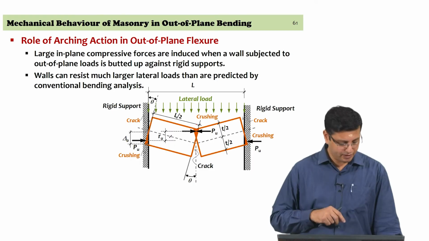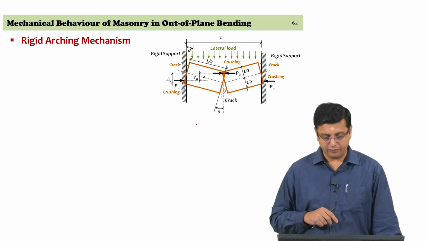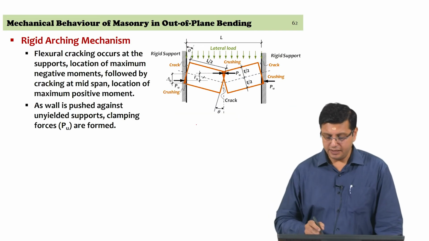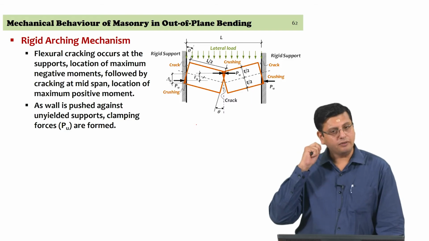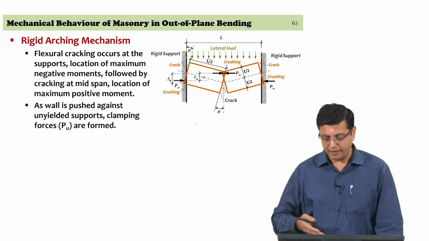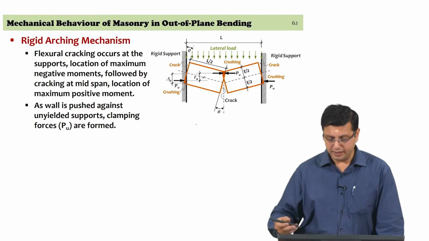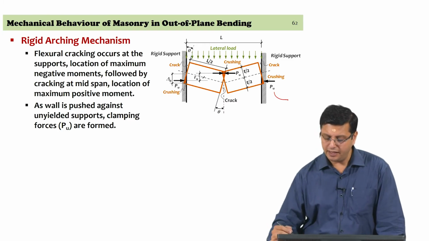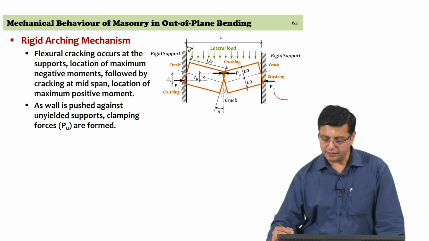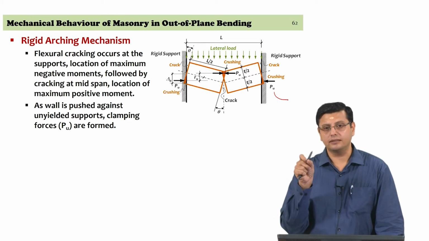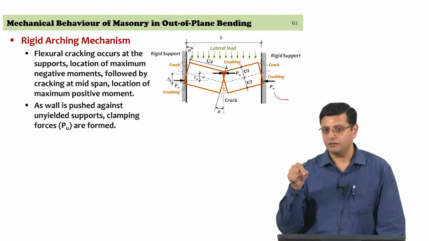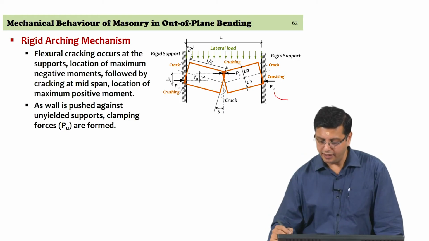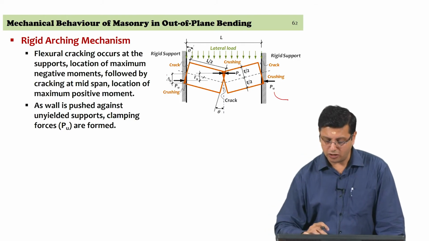So, we will examine this in detail and develop a formulation. These clamping forces are what we are going to be trying to arrive at an expression for, and these clamping forces, as I said, are actually sitting at the centroids of the triangular area that is being considered at the ends of the wall. That is the triangular area which is the one that is getting crushed, and the contact area is now delta naught there.